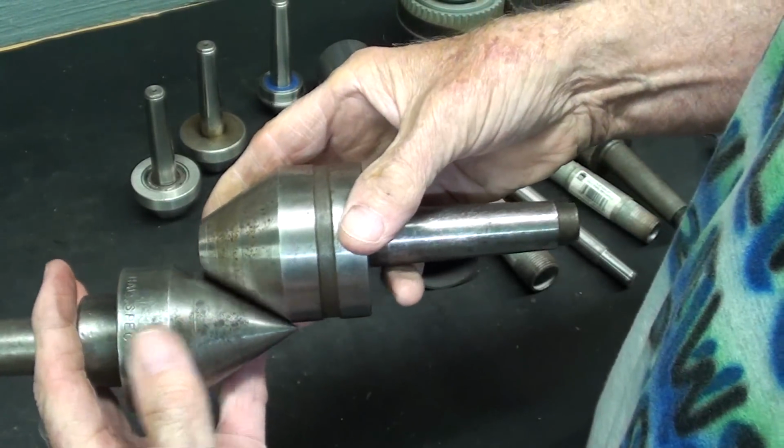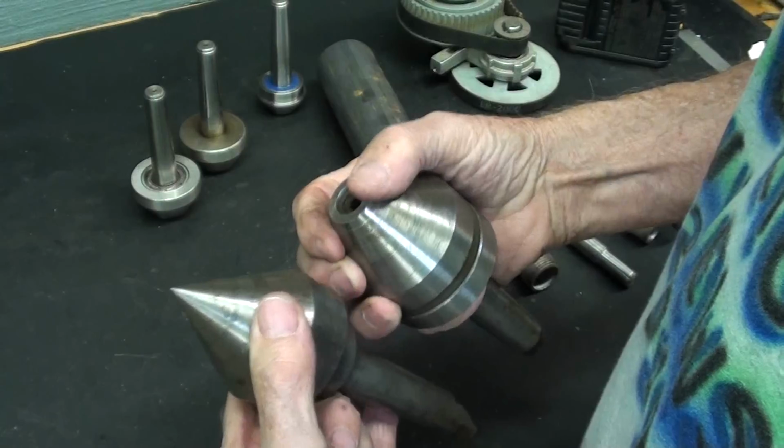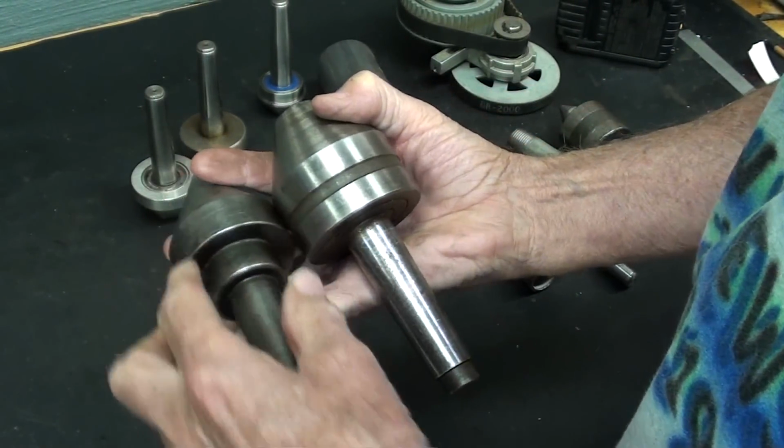And I used to have a really big one at the high school, but again, it had a bronze bushing in there and no thrust bearing. So maybe it was made in Pakistan or something, you know, where they didn't get it.